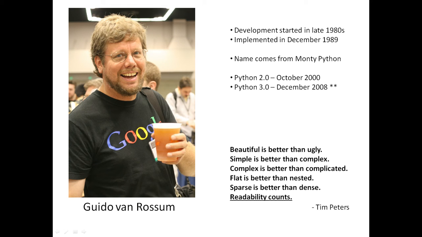This quote that you see here comes from the Zen of Python, which was created by Tim Peters, and it's basically these tenets that embody what Python is supposed to mean. So beautiful is better than ugly, simple is better than complex, complex is better than complicated, flat is better than nested, which has to do with how things, or you can think of it more like how loops are nested versus just having one loop. Sparse is better than dense. Overall, readability counts.